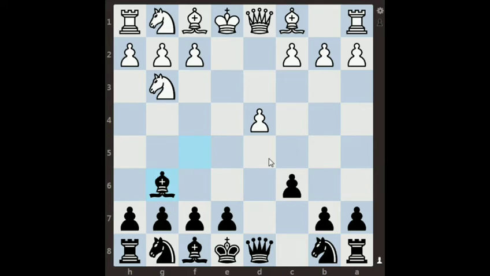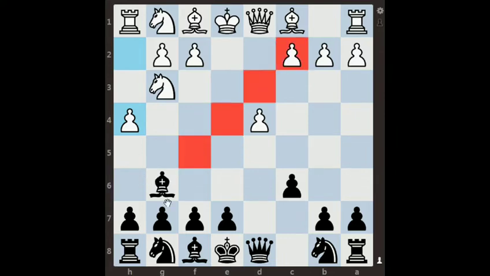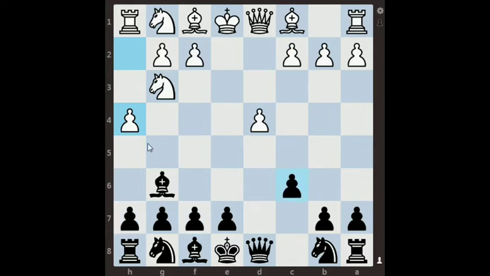That is bishop g6. After this, there is a trap which White can set, that is h4. h4 is a really good move, gaining space on the kingside and also trying to trap the bishop. See, the bishop doesn't have any square on this diagonal, and none of the squares behind are free. So the idea is to play h5 and capture that bishop anyhow. Now Black has only one option, and it is a good option, it is not bad: playing h6. h6 is good. You are making room for the bishop to retreat.